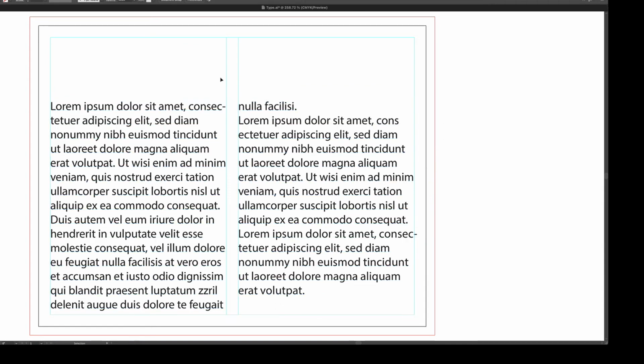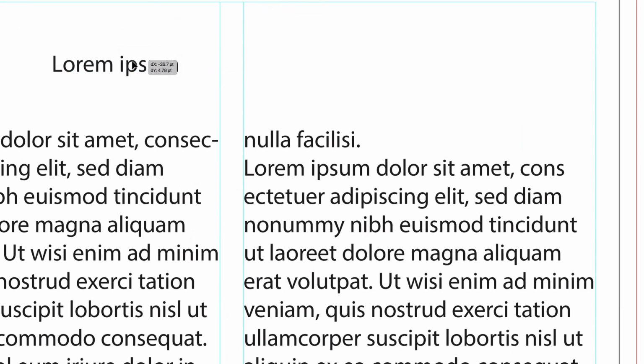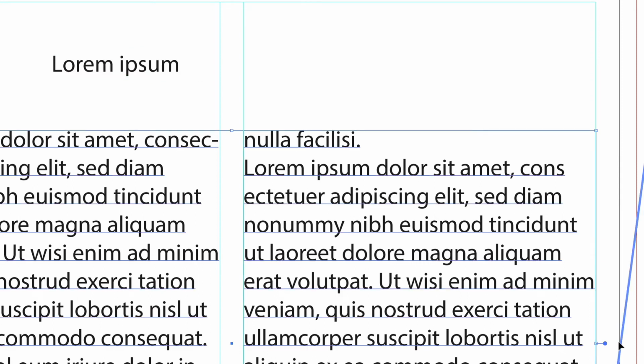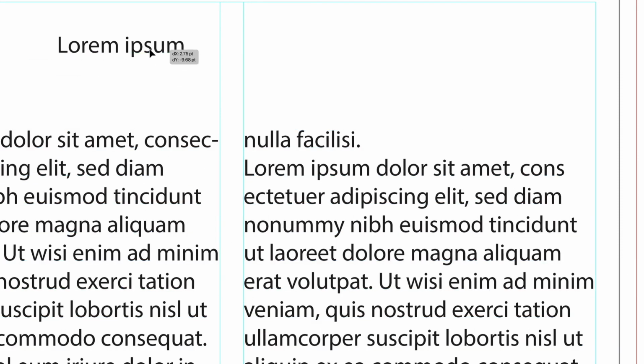There's also a way to convert point type to area type and vice versa. So I'm going to create a new bit of point type. It's highlighted. I'm just going to hit escape to get my cursor out of the text. And then you'll notice that there's a little white circle here to the right of the text. And when we look at the area type, when I select it, the little circle is filled with blue. So that indicates that this is area type, and what's up here is point type. So if I double click on the point type indicator, it's going to switch it to area type.